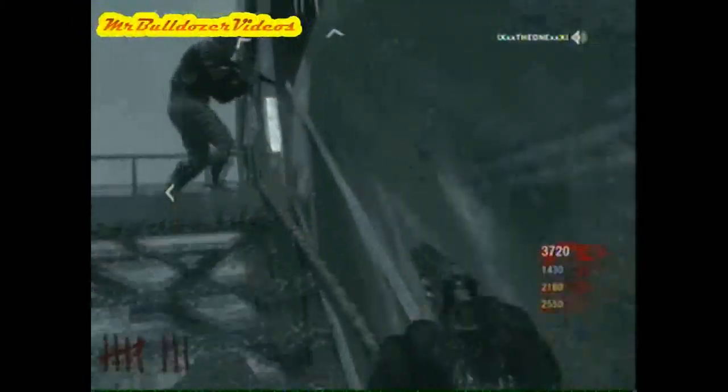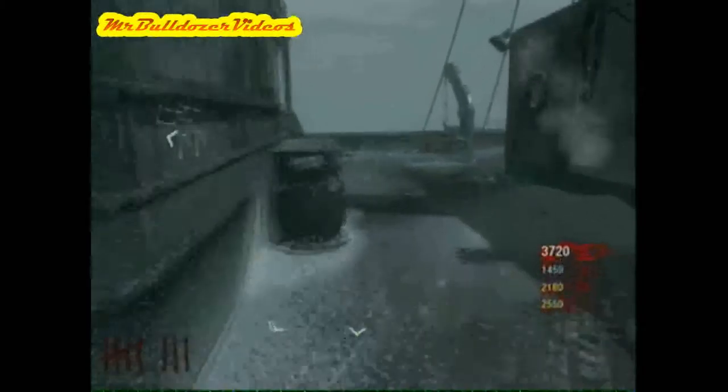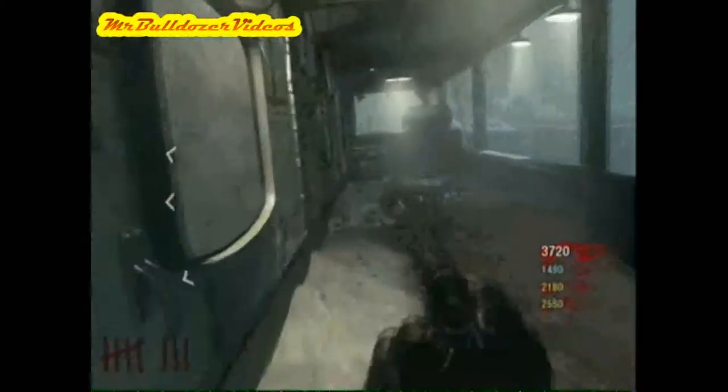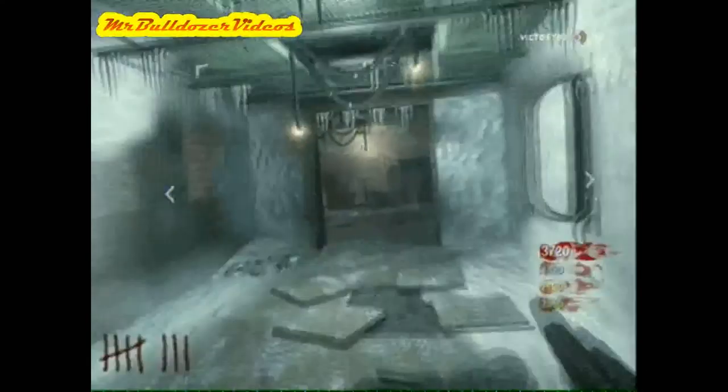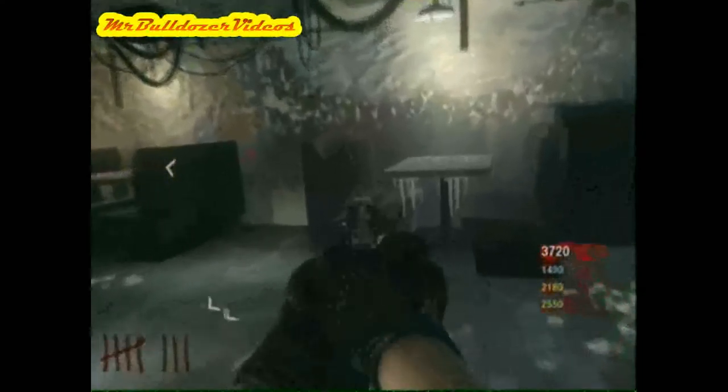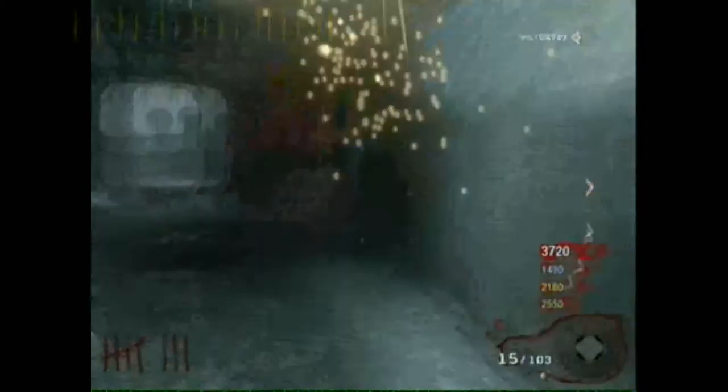The second one's located in the ship, in the dining area. You can get to it from two different locations, but I just decided to go this way, and go through here. And here's the second one. Just point your gun to it and click X.